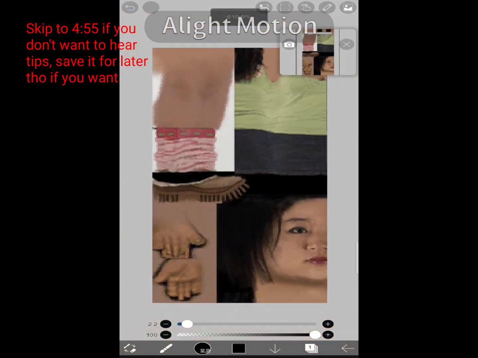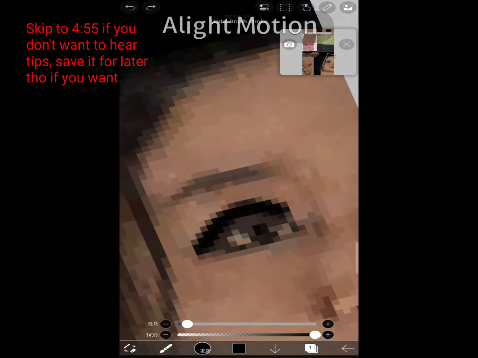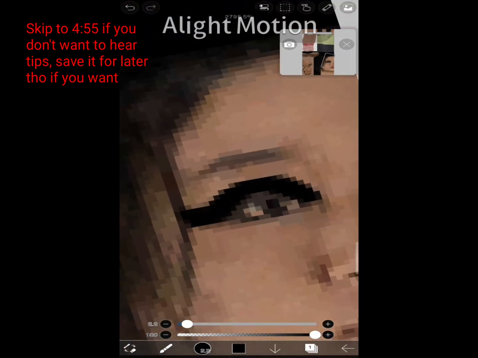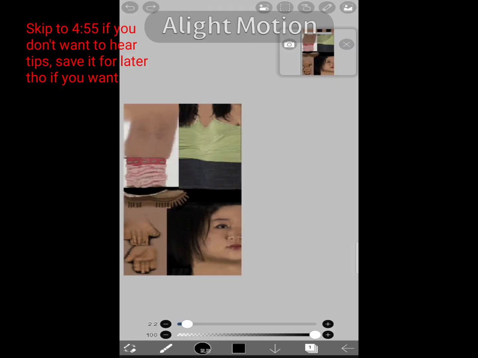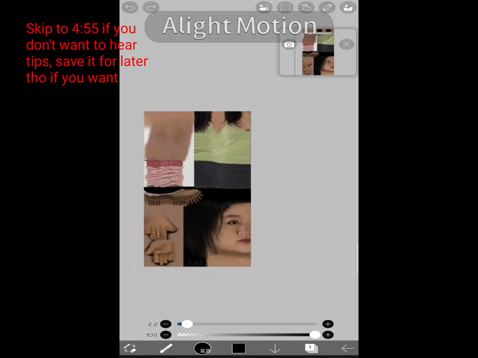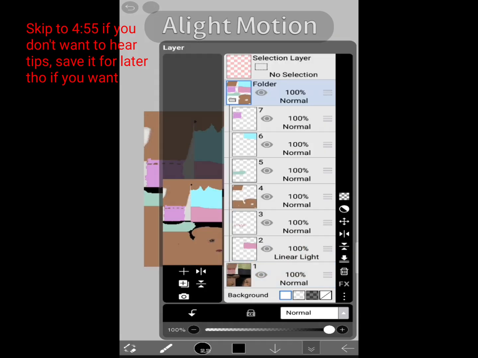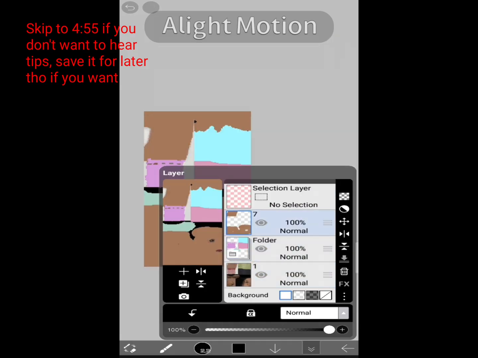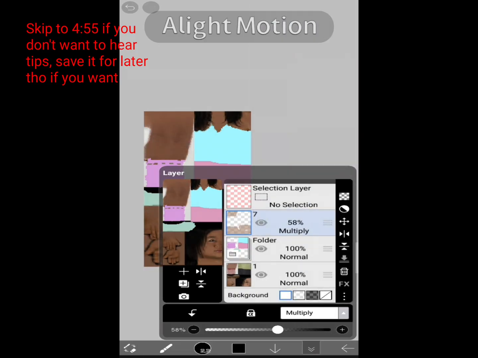Great. And this is the fun part. Now that we have our texture, we can do anything we want with it. So you can give it to whatever pedestrian. For me, this one is my favorite. I'm gonna give her makeup, do this and that, do anything really. But to make it easier for myself, I like to make mask layers like this. So for example, if I wanted to change her skin tone to give her a little bit of a tan, I would press multiply and then this.